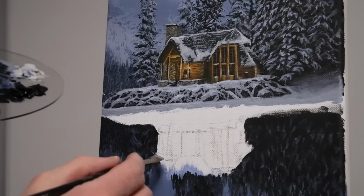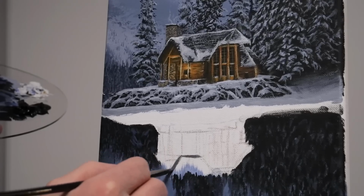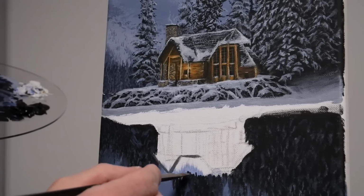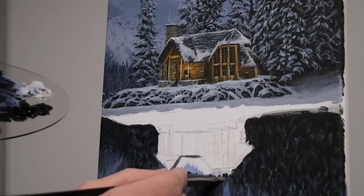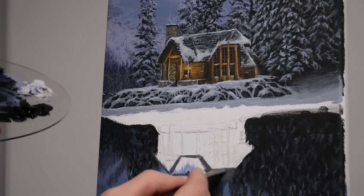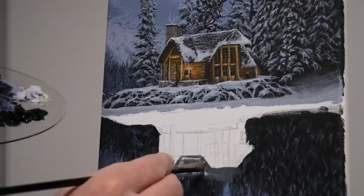Once I have that mixed up, we are just going to head over to the canvas and start on the edges as we generally do, though we generally do that because we want the edges to be nice and sharp. Here, we do not. We want it to look a lot softer. We are avoiding any of those harsh edges. That is why we picked the filbert brush, and you can lean on the edge, which doesn't have a sharp edge, to get that softer look. You can swirl the brush a little bit to get a nice blend, and it really is the perfect brush for this sort of scenario.